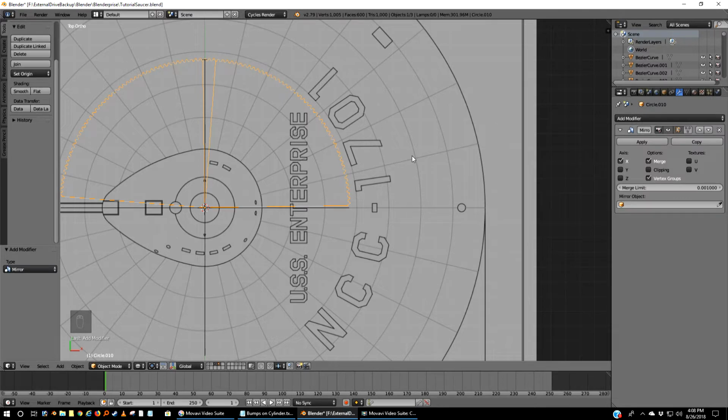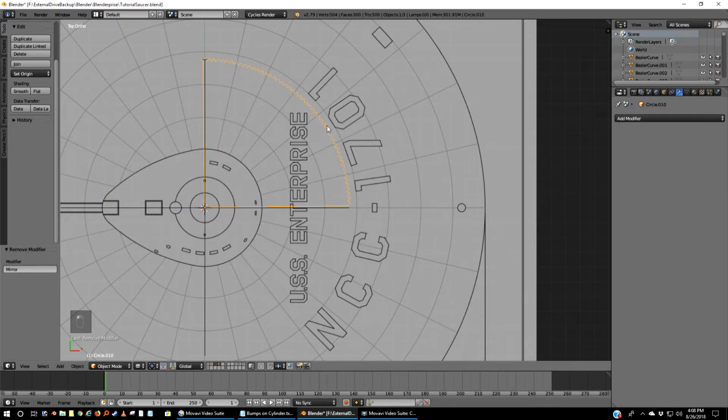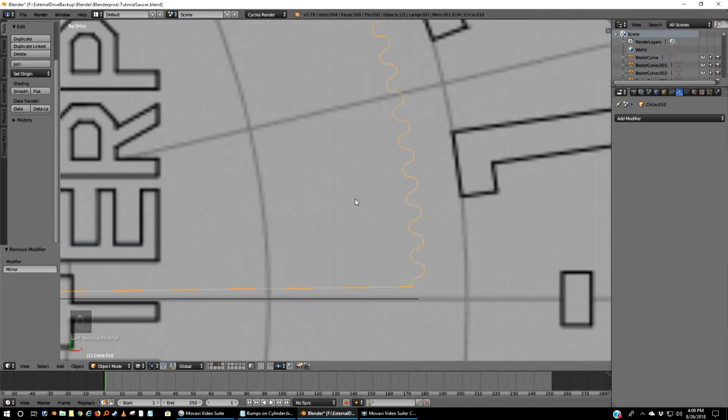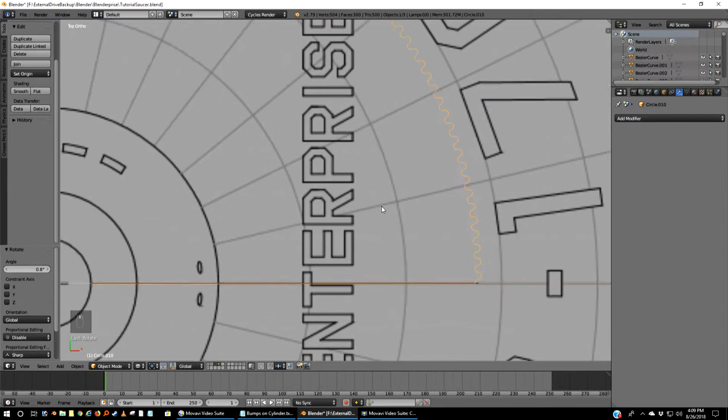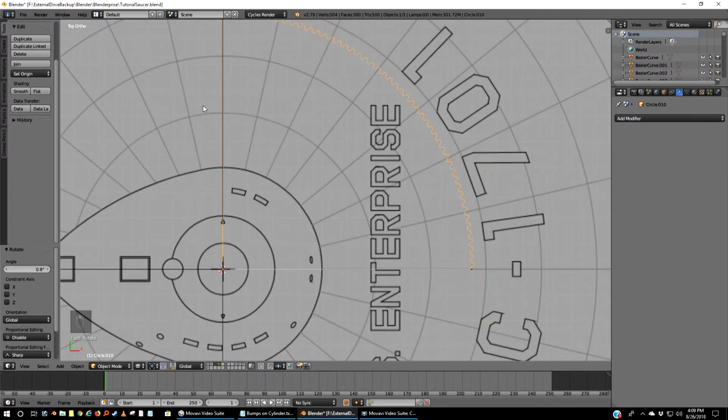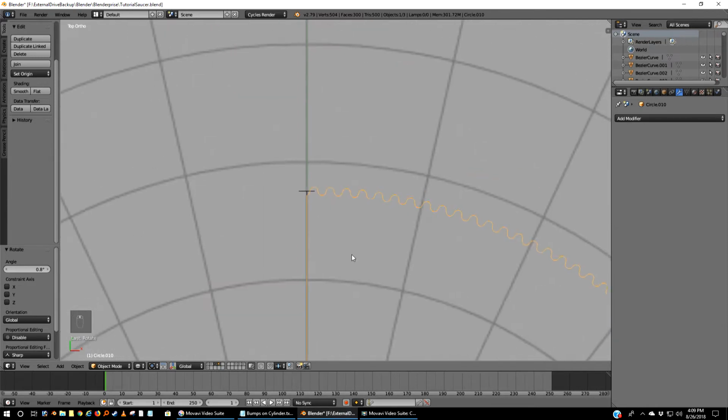Actually, before we do that, we can do one of two things. We can either rotate this exactly, what did I say, 0.8 degrees. Let's see what happens. Rotate 0.8. That's as close, I guess, as we're going to get to perfectly straight with this. Maybe off by like a fraction here.